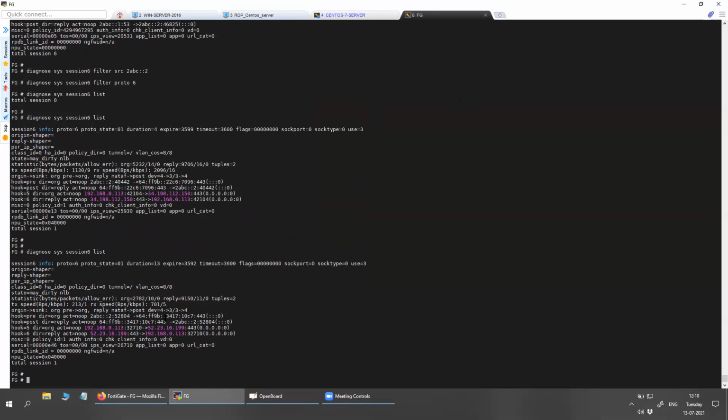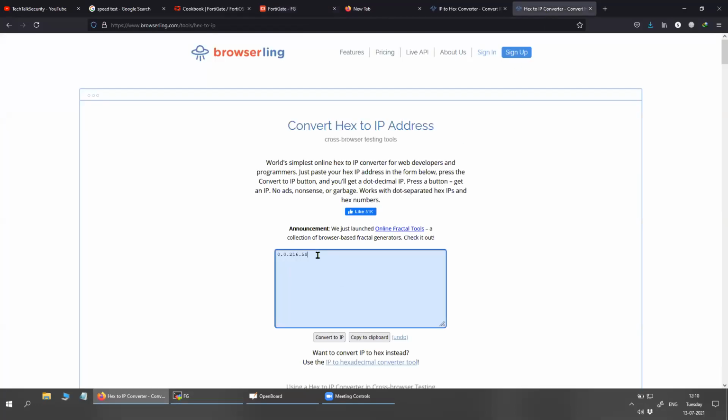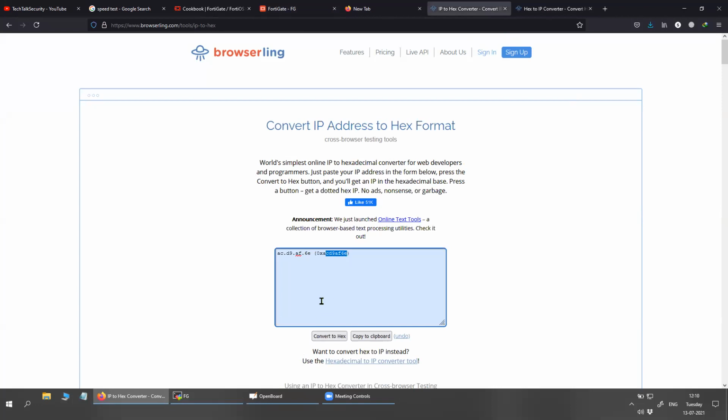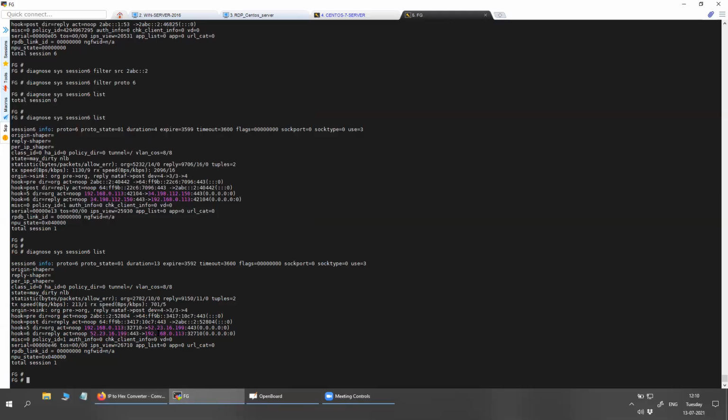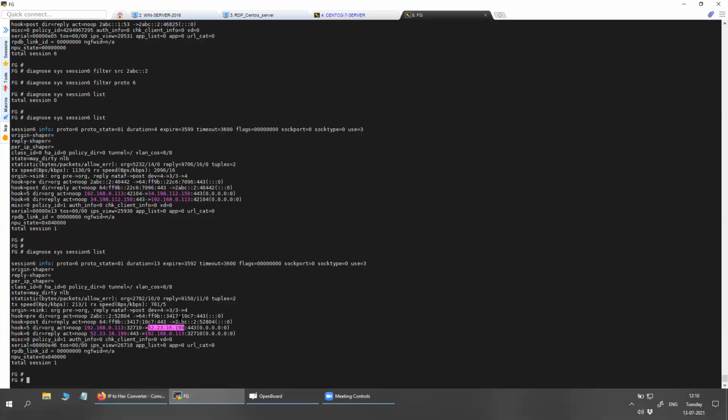If you want to verify the address, you can copy this and you can see here, I'm able to translate this particular address, which is the Google address, to the corresponding 32-bit hex.